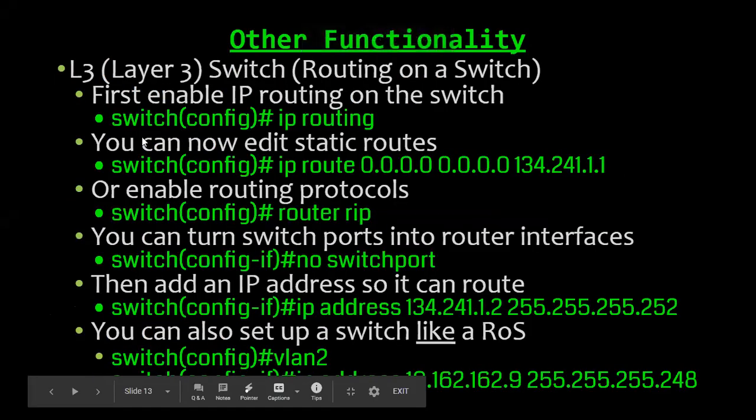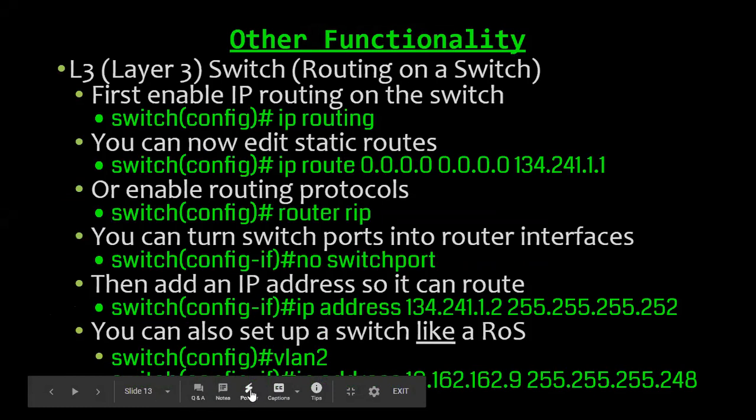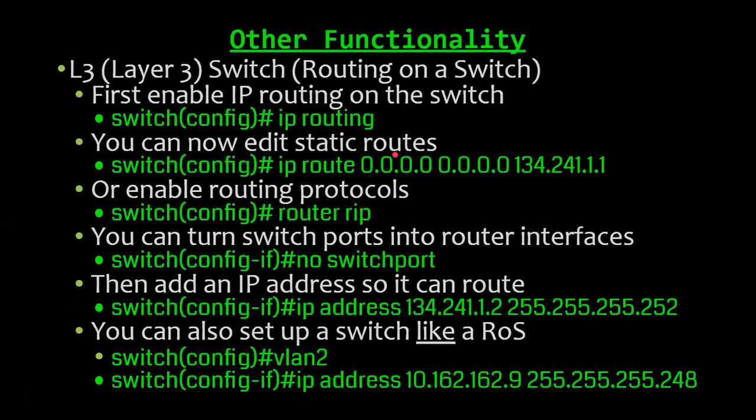All right. So the first thing you need to do is tell the switch it's a router. A switch is not a router. Before you turn on this IP routing command, the switch does nothing but switch. The only thing it needs an IP address for is to be telnetted into or SSH'd into, or, if it has a web page built into it, to view the web page. A lot of the newer switches and routers have web pages. I didn't really go too deep into that in any of the lectures.